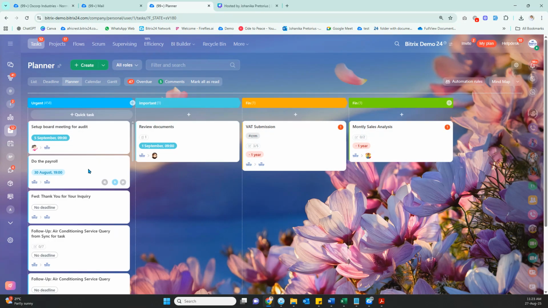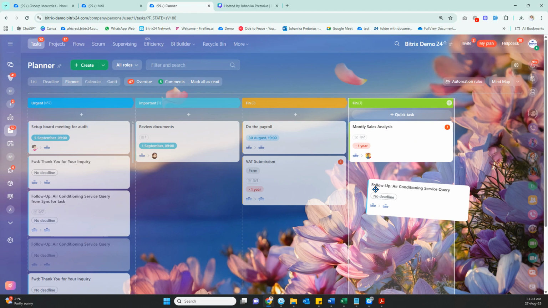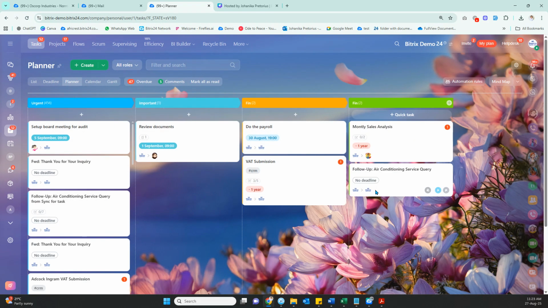And I'm doing the sorting. Payroll goes to finance, whichever. It doesn't affect your deadlines, it doesn't affect the way that somebody else sees it. This is your own view. So that's the planner view.